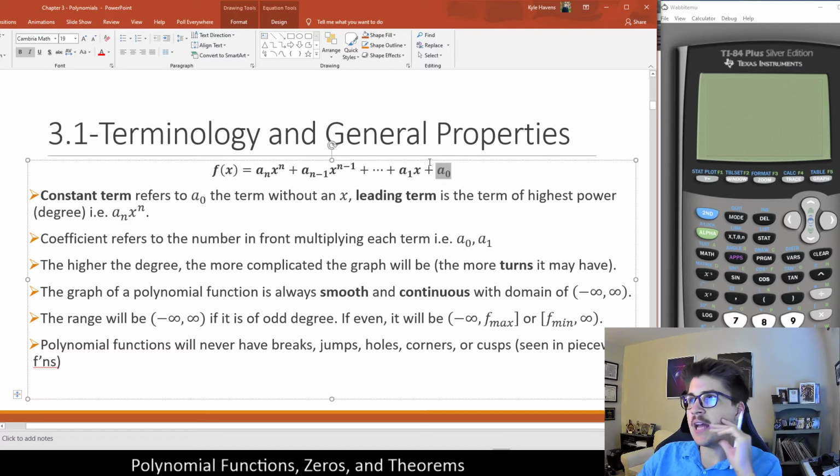So anyways, sometimes in a quadratic we refer to it as ax squared plus bx plus c. We use different letters for each of them. But in a generic polynomial, we just use the a sub n notation to represent all of them, because the higher and higher the degree, the more and more coefficients it could have.